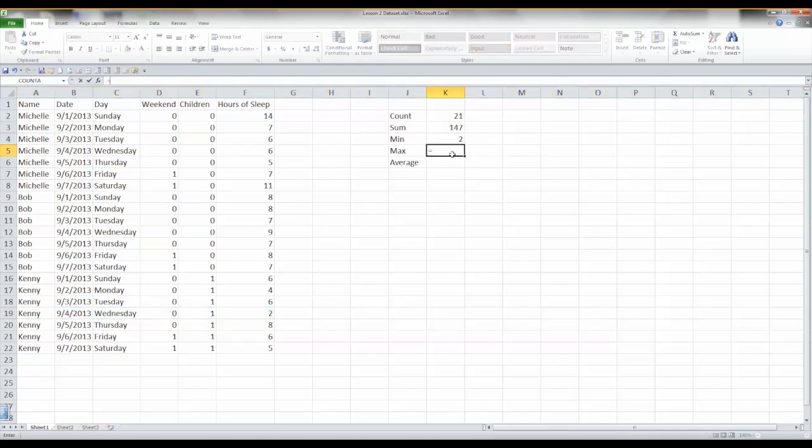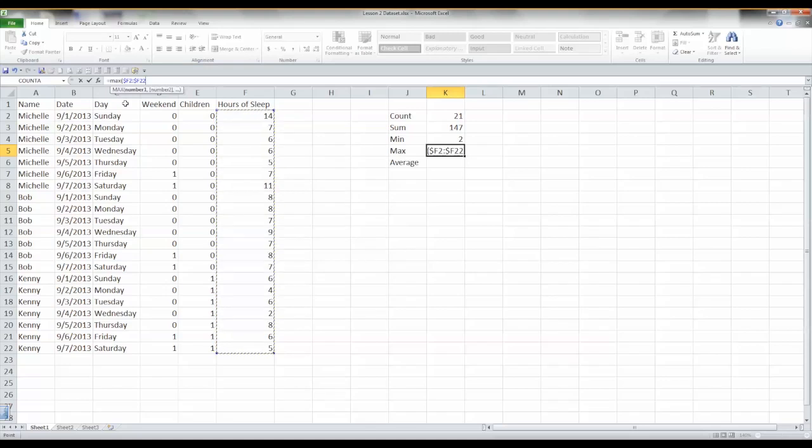Same with max. You start typing in max, and you learn the function is just called max. I'm going to grab just the cells, similar to how we did in count, because I want to show you what this freeze looks like. If I click F4, you see it puts a dollar sign before the F and before the 2. If I click it again, you see it only has the dollar sign before the numbers. This means only the rows are frozen. I know this is a lot, so just take some time to think about it. If I click it again, you see the dollar is before the F. That means only the column is frozen.